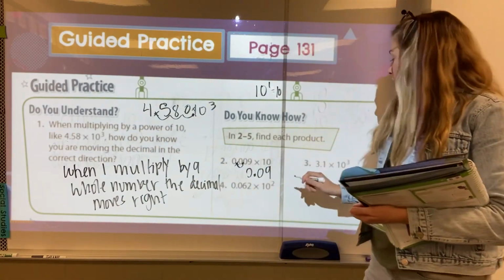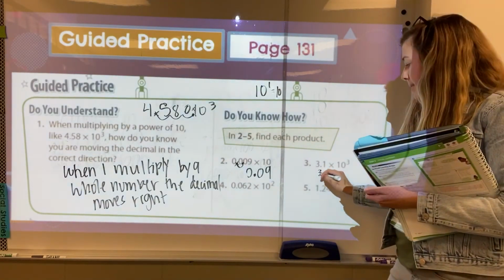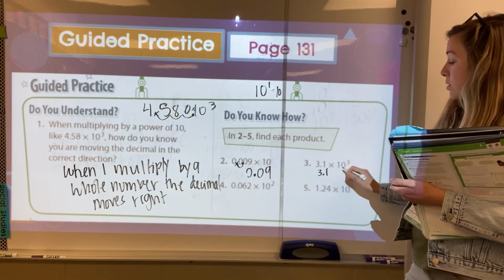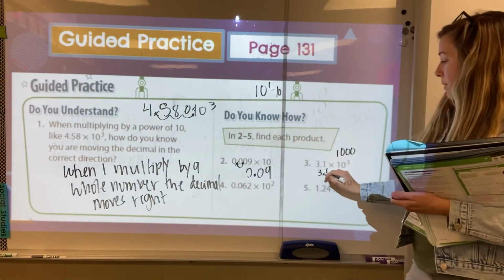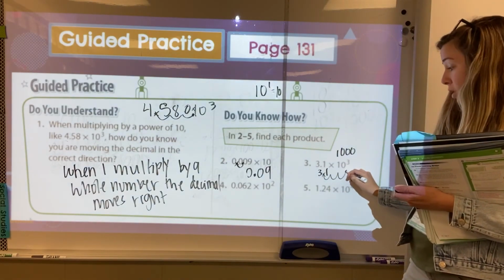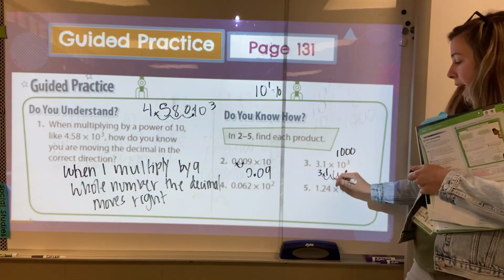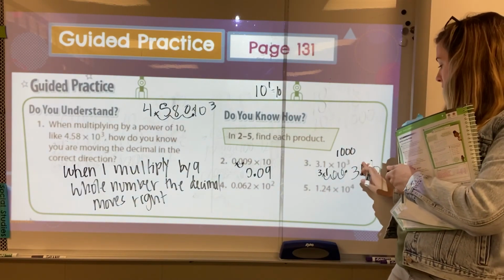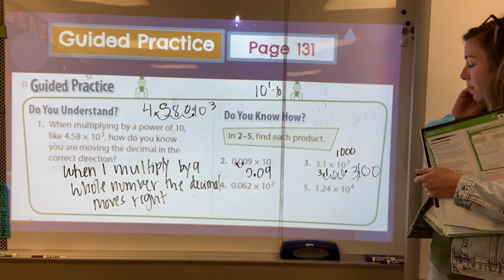Let's try another one. 3 and 1/10 times 10 to the power of 3. And sometimes, I like to rewrite that because you just don't quite have enough room for your loop-de's. But if I'm multiplying by 10 to the power of 3, that's like multiplying by 1,000. That's the same thing. So I need to swoop this over 1, 2, 3 spots, crisscross out your old decimal, because when you are showing the multiplication here, this is times 10, times 100, times 1,000, and you annex in your zeros, so your final answer is 3, 1, 0, 0. That wasn't very organized. Okay, so we get 3,100.